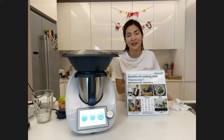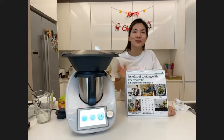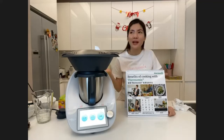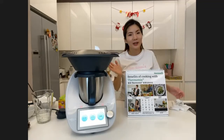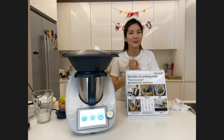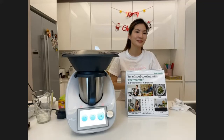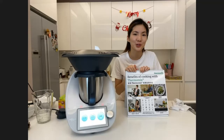So very convenient. And goodbye to cooking fumes. I'm cooking now and there's no fumes at all. And I don't even need a kitchen hood here, okay? So thank you so much. After this, I will show you the outcome of the 3-in-1 meal. Right now, I'll pass it back to Ping Ping. Thank you. But before I pass it to Ping Ping, Ezrin would like to show us the buttermilk chicken.